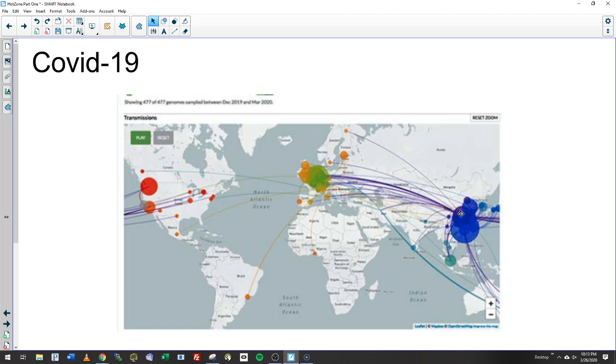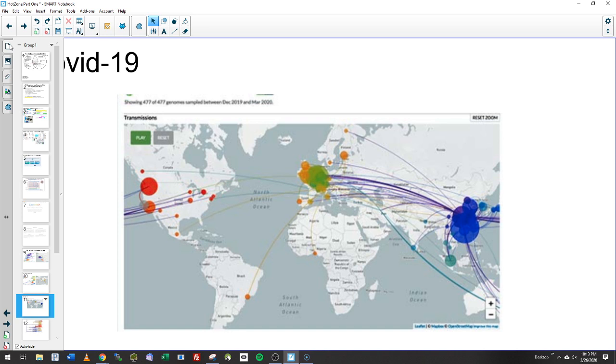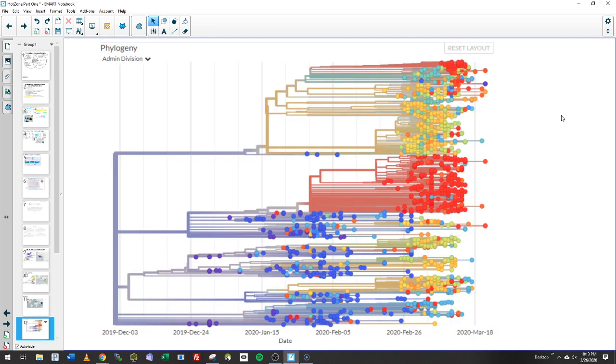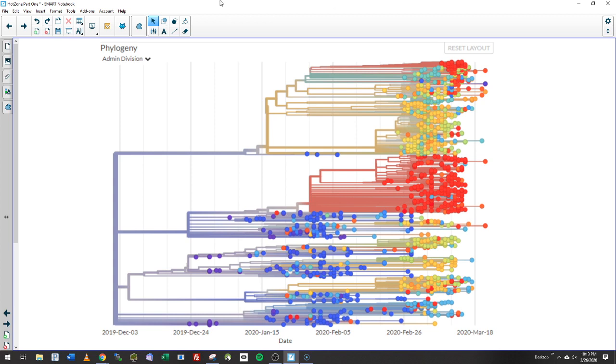Or did somebody who went to Italy then turn around, that person traveled to South America? Or did somebody who went to Australia, did they hit up the United States? Like, what was the transmission pattern? And they're able to look at the sequences, and this is what they have found so far. The purple is the initial strain, the Wuhan, China strain, and as you start to see over time, we have some pocketing, and we definitely have variations in the COVID sequence.